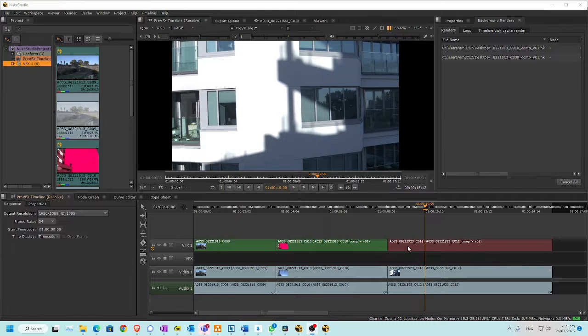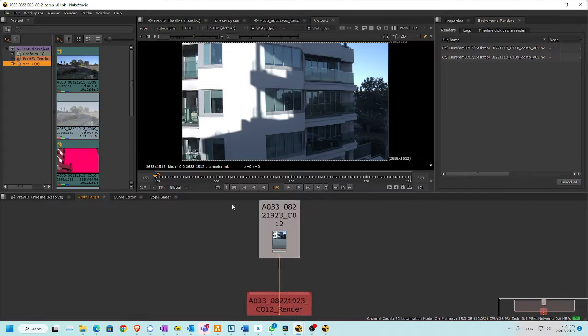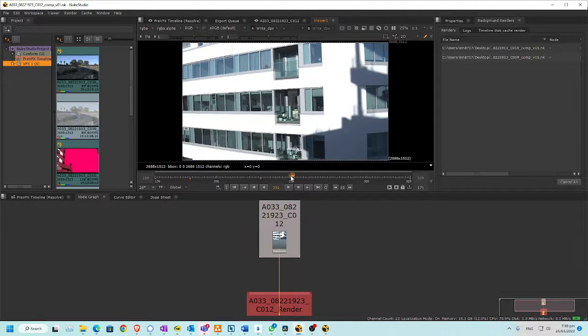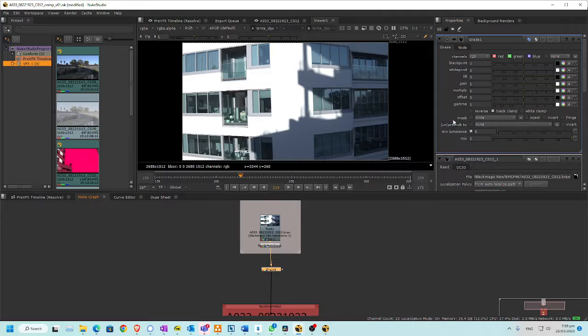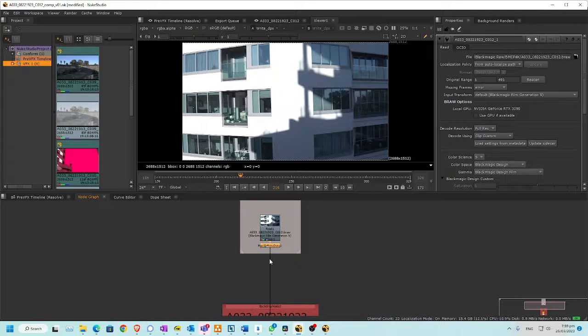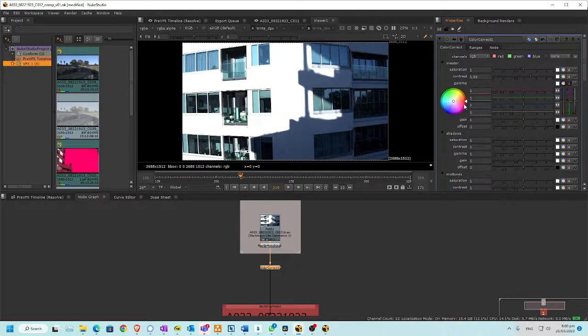So, for example, for the third one, I do it here. Let's say we add just some grading here. I just add some contrast and some adjustments. Let's make it warm.